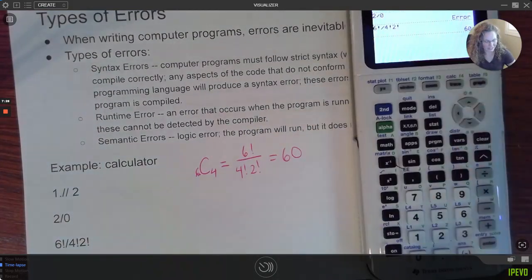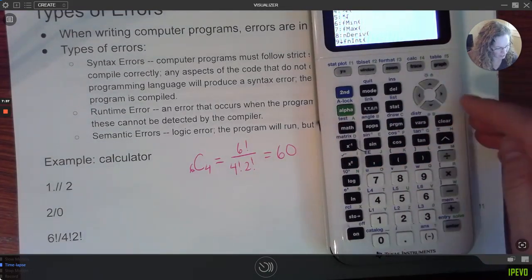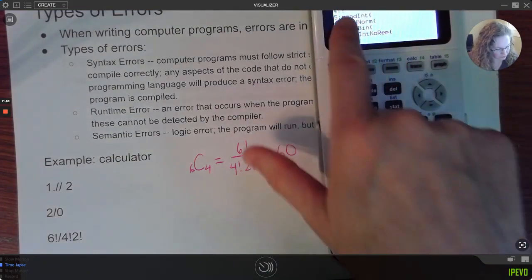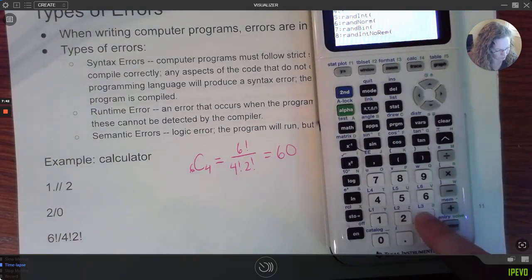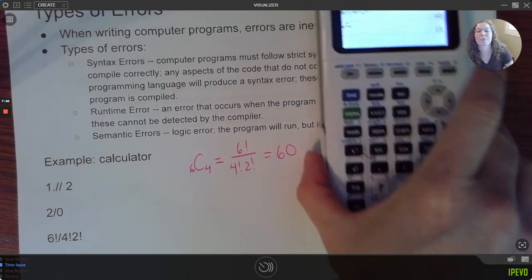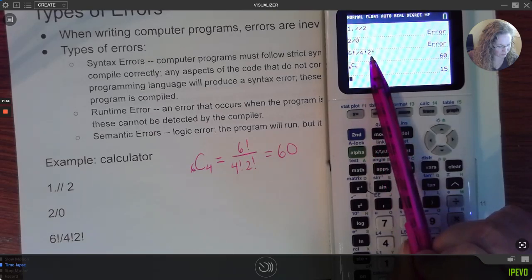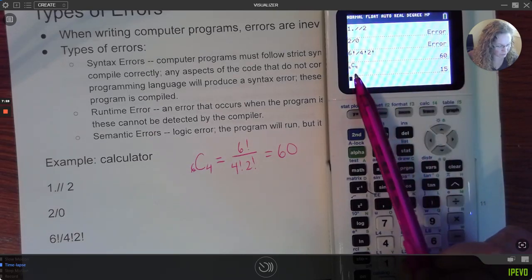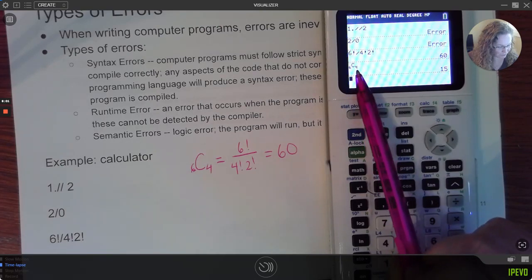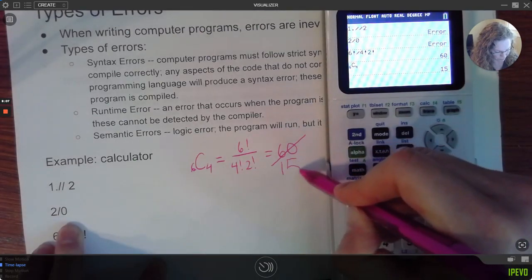Now, 60 is not the value of 6 choose 4. If we went into our calculator and I did 6, and just chose the 6 choose 4 notation and let it use its own formula instead of me trying to do it by definition, it tells me it's 15. So notice that when I used the definition of factorial, I got 60, and when the calculator used its definition, we got 15. Well, what's the problem? This should really be 15.